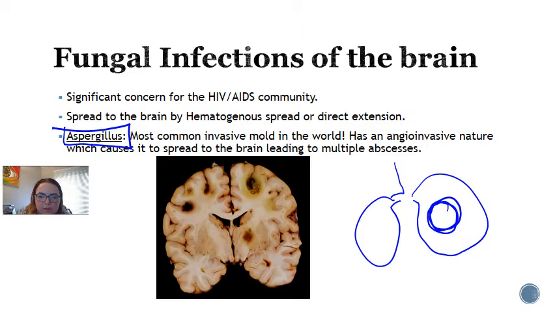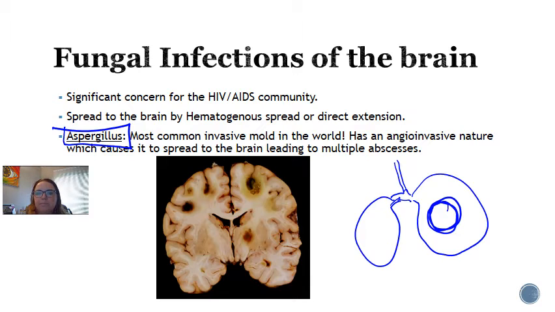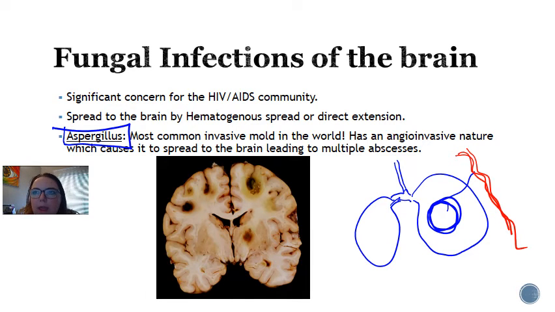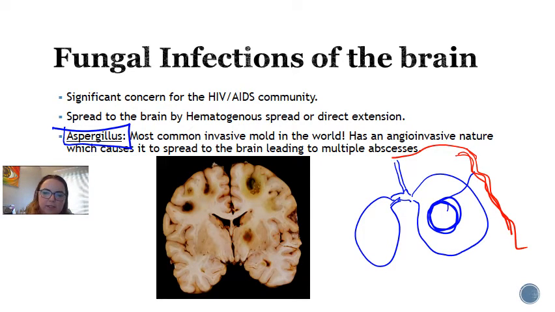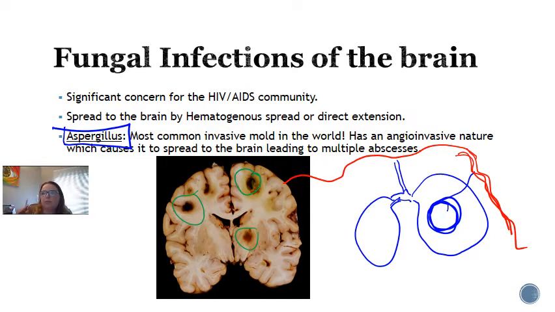Most of the time with Aspergillus we think of lung infections — an aspergilloma. But Aspergillus has a highly invasive nature; it's really good at invading the vasculature — it's angioinvasive. So what happens is you've got it in the lung, and then it gets into your bloodstream. Once it's in the bloodstream, it's able to travel through the blood, and then you get abscesses. It would travel through the blood to the brain, where you'd have multiple abscesses — aspergillomas taking root. Because we're talking about abscesses, you're going to see focal deficits based on where the abscess has formed in the brain.